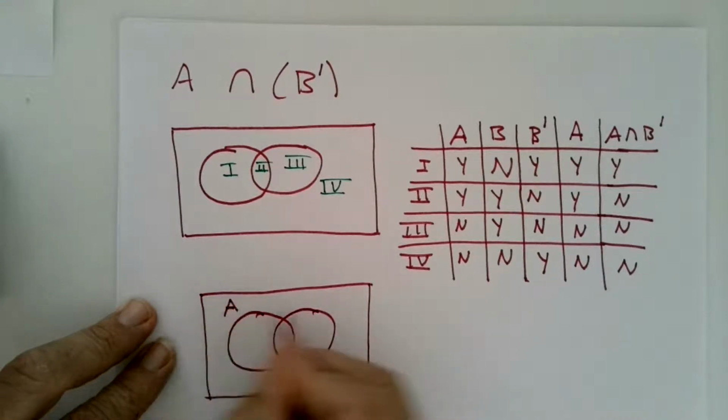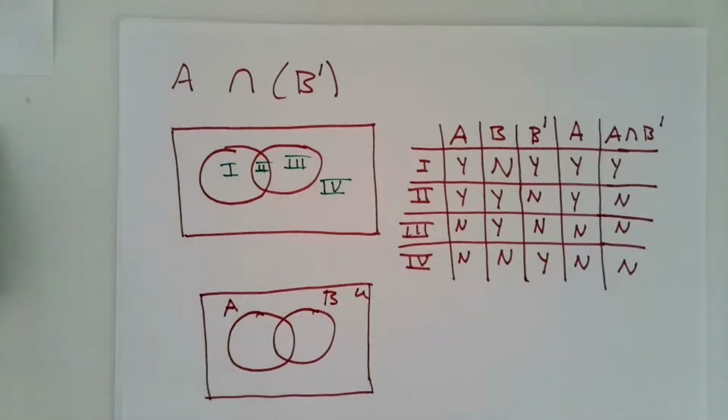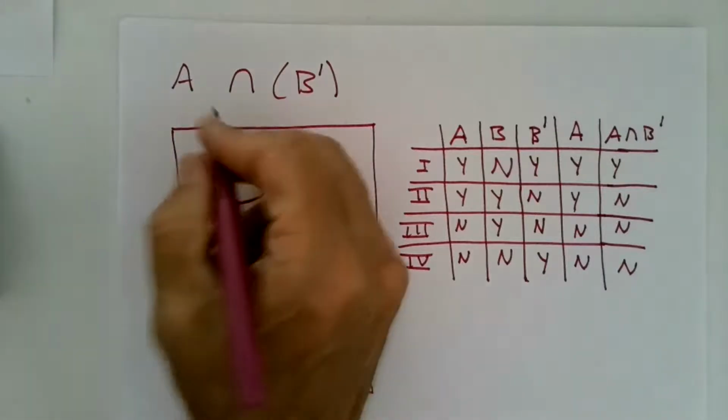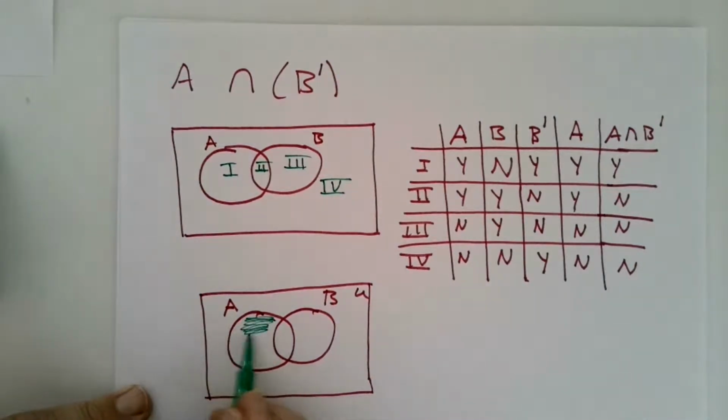So here's A, here's B, universal set. The only region I'm shading is region 1. Again, here's A, B in my picture up here. Region 1 is out here. Is that obvious that this region is in A and it's not in B? I mean, maybe. Maybe you can think it through directly to go ahead and get there.